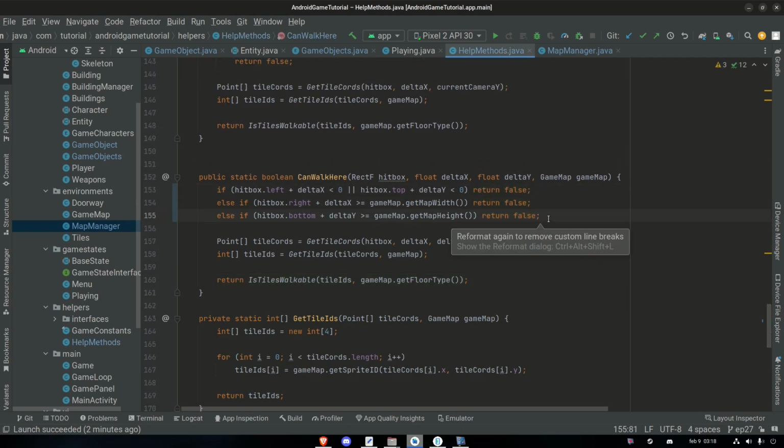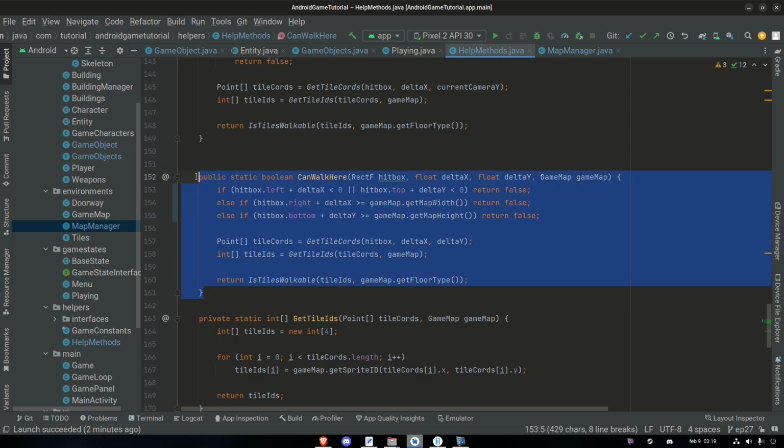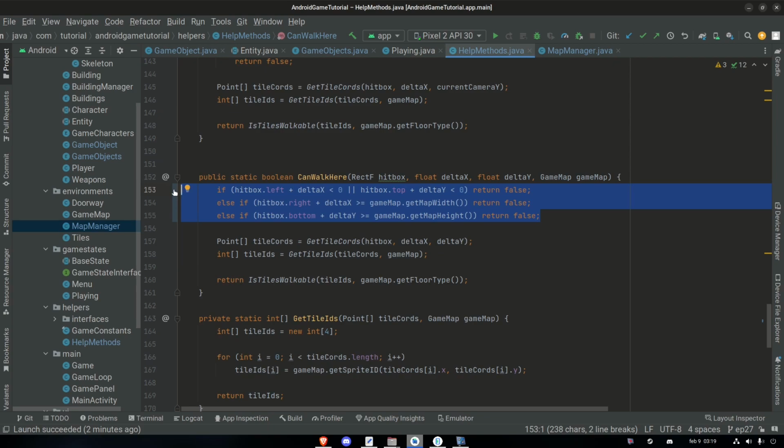And the check is gonna happen in here. First, we're making sure that we're not outside the bounds in any way, and then we get our coordinates for all the tiles we're standing on, each corner, and then we're checking if all of those are walkable. If they're not, then return false, etc. We did this a while back.